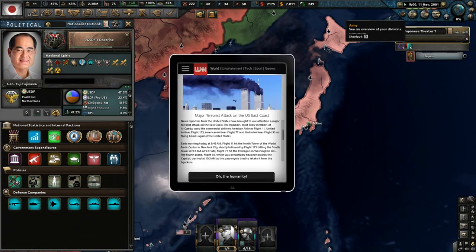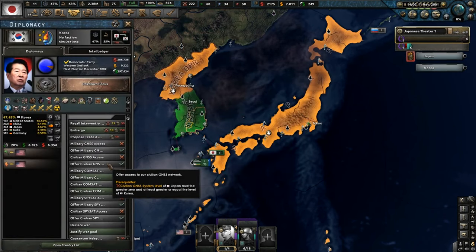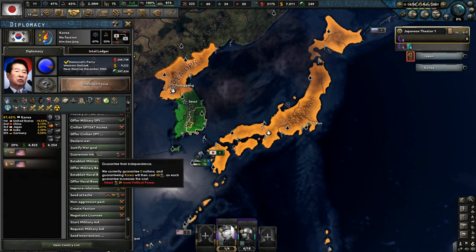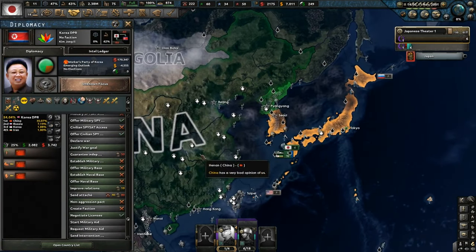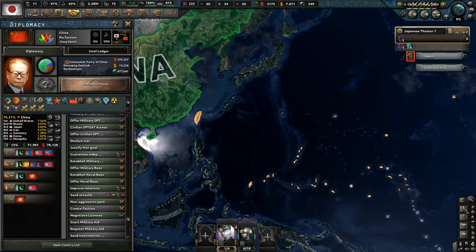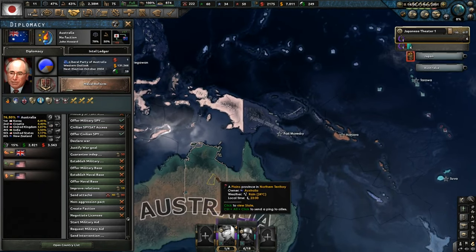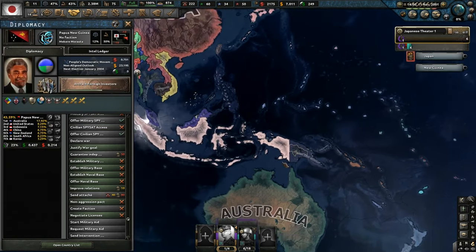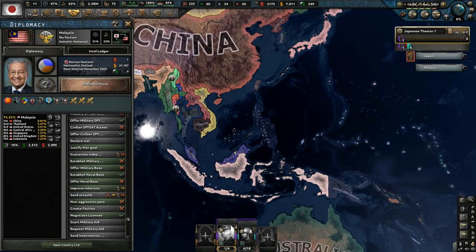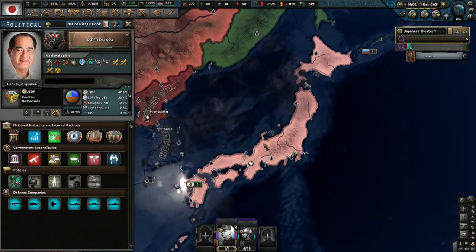But now we have enough PP, political power, to go with neo-imperialism. So, we should be able to start justifying a war on Korea. Now, we better have to go against one of these instead. We eventually want to conquer all this. I'm just trying to see what's more optimal for us. I think going after South Korea is probably the play.